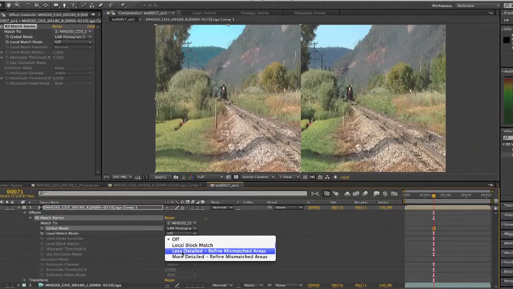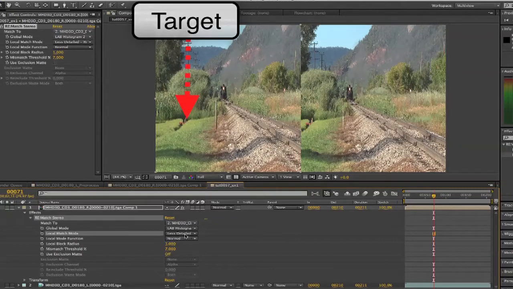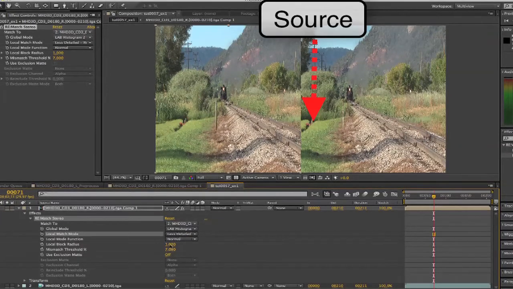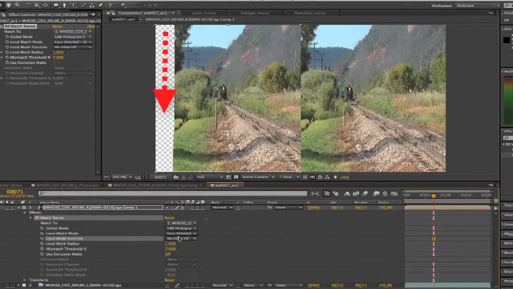Rematch Stereo provides several options to further process each pixel individually by taking into account a local area around the pixel. First, the plugin internally calculates the best correspondence of each pixel in the target image to a pixel in the source image, which is automatic. But some of the pixels at the edges may not be mapped to corresponding pixels in the source image because of the difference in placement of the two cameras or lenses.